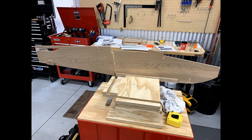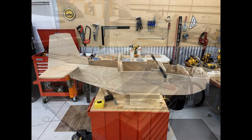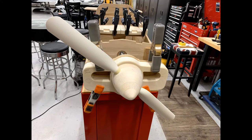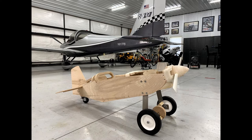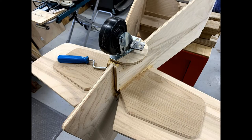Once the jigs are complete, it's time to build the fuselage, which must be perfectly straight and true. This fuselage will never fly, but it still needs to be straight or all the future components will not align properly. You basically build the fuselage and bulkheads, then add the vertical and horizontal stabilizers. Most of the construction is done using wood glue and screws. In areas that need extra support, you add cross sections of hardwood dowels, which gives you something much more substantial than just the three-eighths inch plywood to screw into. I was very impressed by the design and construction. The wheel pants are created by gluing several pieces of three-quarter inch pine with three-eighths inch plywood on the outsides, then cutting, sanding, and shaping to make them look like one solid piece.